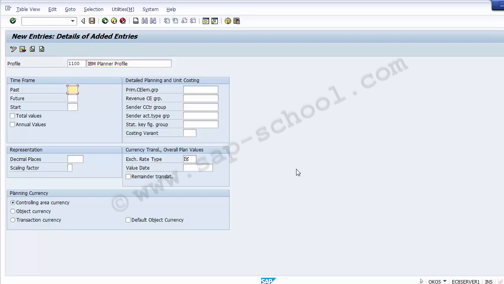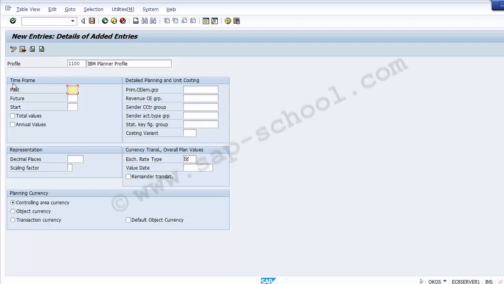Moving to the next section, the time frame. The fields found in the time frame section relate to the planning years available for user input and review. In this there are fields like past, future, and start. Let's come to the past field first.